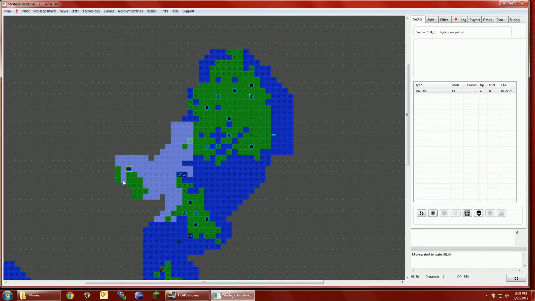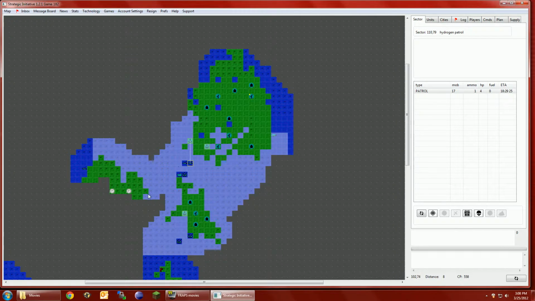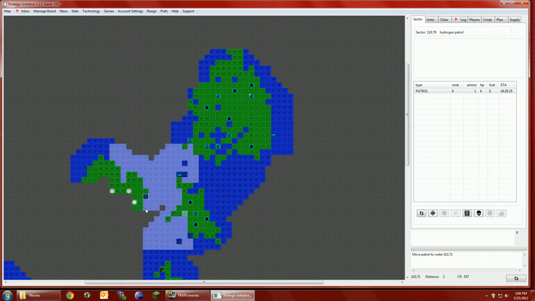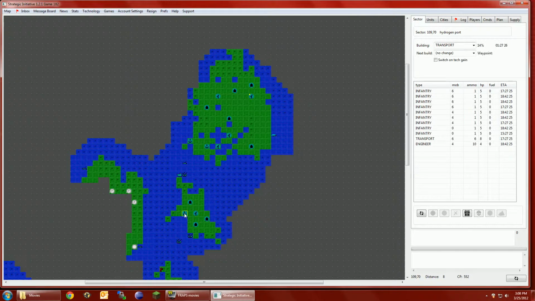So patrol boats, you can see, have a visual range of 2. There you go. There's some land I can capture. Most units have a visual range of 1, but patrol boats are really about exploring. They have a minimal attack value. They can attack for 1 hit point of damage. Boy, I really got lucky in this game. I had 2 big islands with lots of cities right beside me.